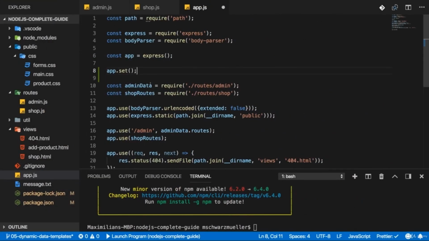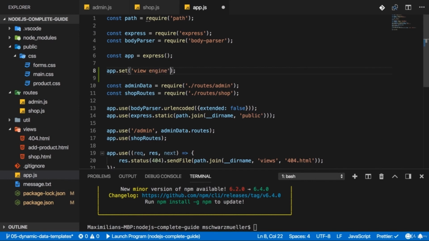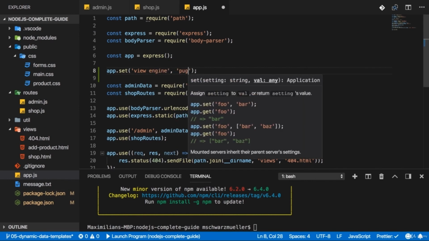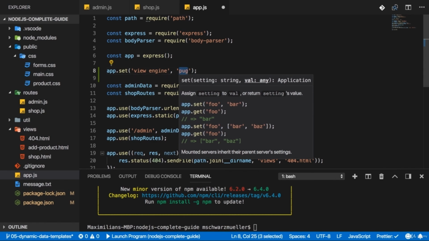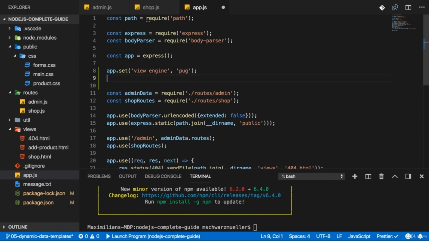So what we can do here is we can app.set and set the view engine to a string, pug. Now, you can't enter anything here. We use pug here because we installed the Pug templating engine, and this engine actually ships with built-in Express support and auto-registers itself with Express, so to say. So that is why this works. It doesn't work for all engines, but you find more in the links in the last lecture. Here, it does work. Pug is supported out of the box. And with that, we're already set to go.